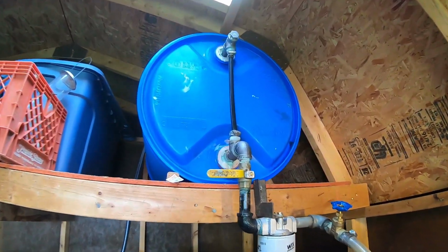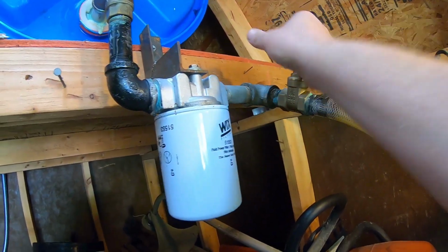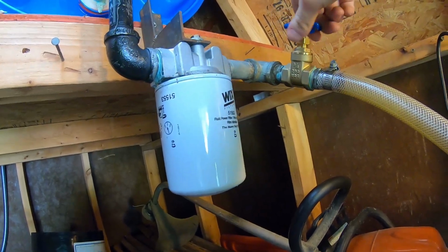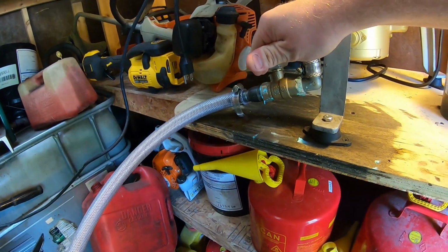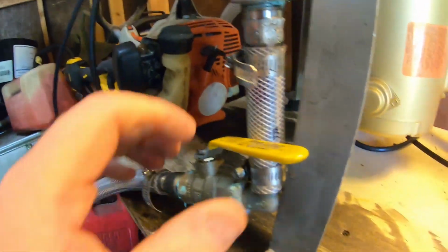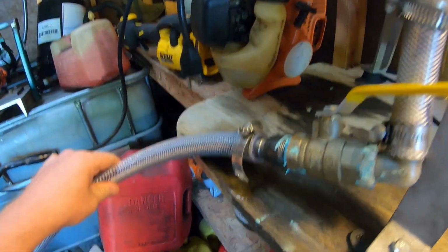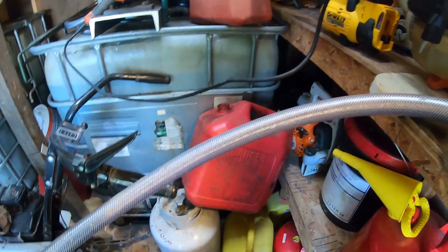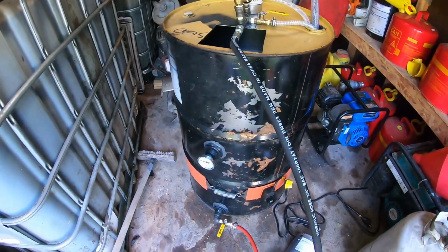Got our gravity drum full, so I'm going to go on and open this valve all the way up. I'm probably going to have to tweak that a little bit to get it to open all the way. But here we go. A little over half full. It's taking its sweet time, but it's getting there.